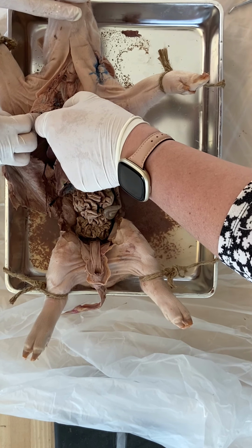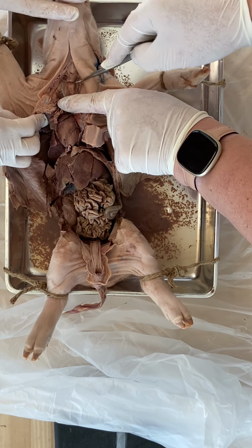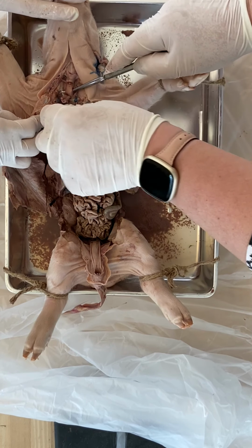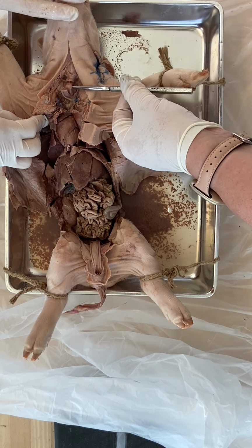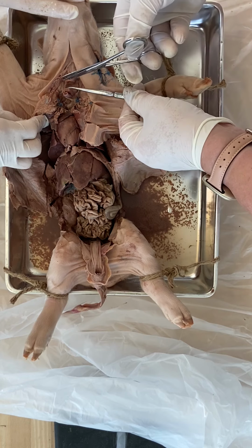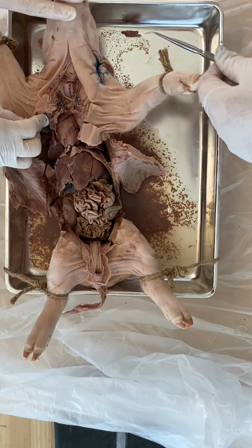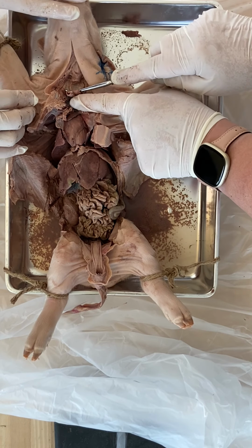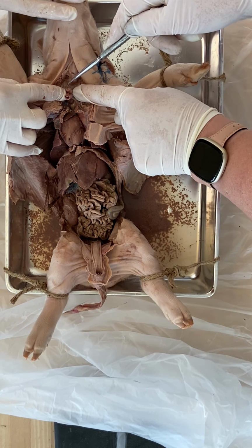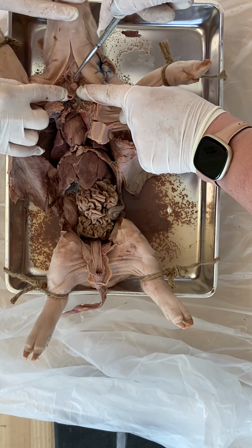And then behind it, hand out of the way, behind it we have the esophagus. So here is the esophagus. Let me see if I can, I've already cut it a little bit. So here, the two together, trachea in the front, esophagus at the back, closed. But you can see the layers. There we go. So there it's open, but nothing to hold it open.